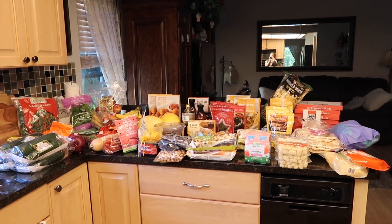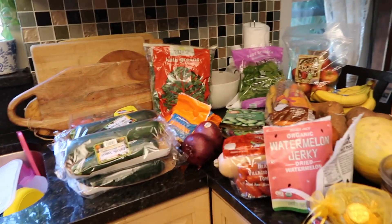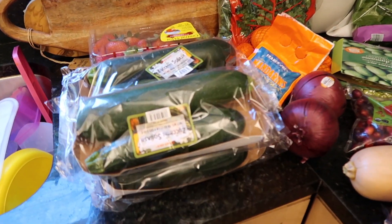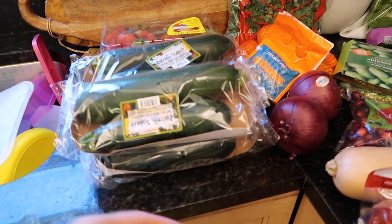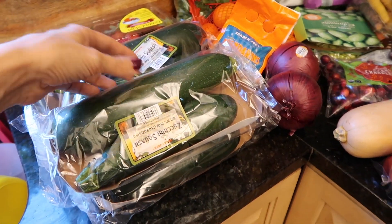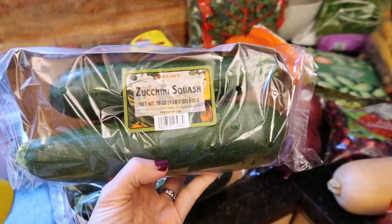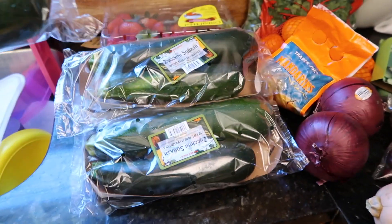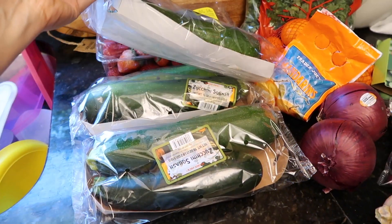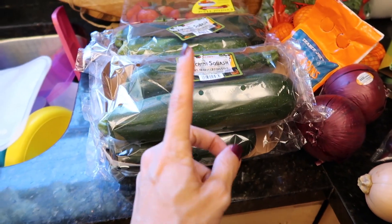Here is the haul as a whole — much smaller than my Costco hauls, but still very large for a Trader Joe's haul. I feel like they saw my cart and switched out the cashier twice and the bagger twice. I got some zucchini squash — quite large, for the zucchini boats. I actually got four packages of them, mostly because I love zucchini.